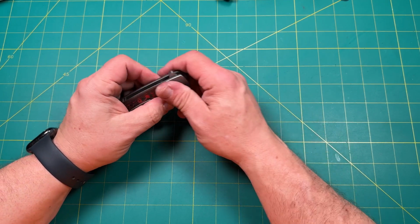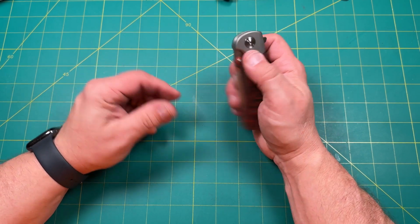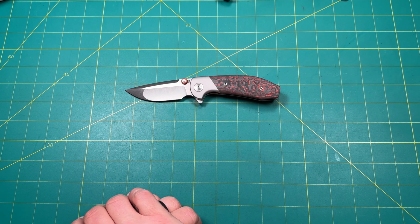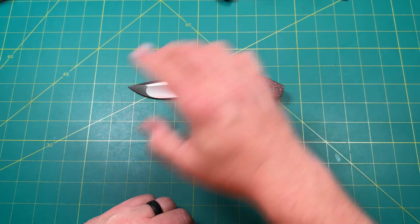All right, so I'm rambling. Let's just wrap this up. Very cool knife, fun to tune, fun to put the Skiffs in there. Like this a lot. I think it's a whole lot better. Hopefully they'll enjoy this. Definitely recommend a little bit of tuning and some Skiff washers. I think it makes this knife a lot more enjoyable.